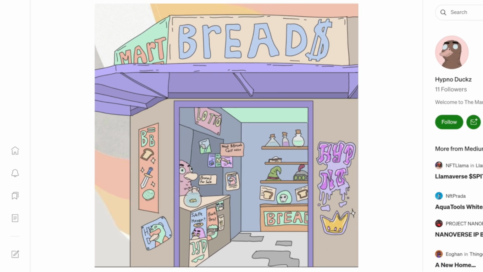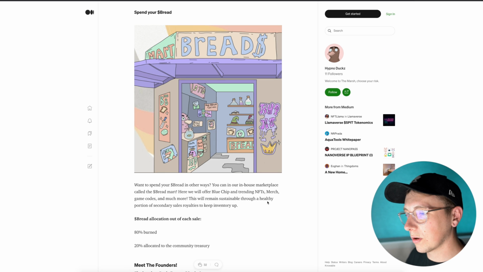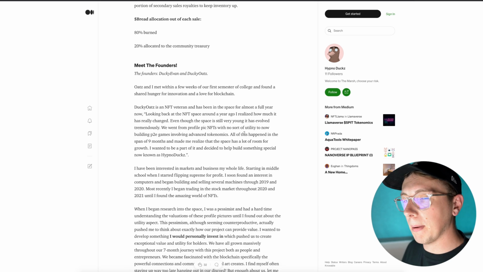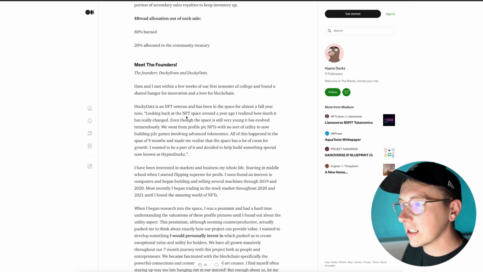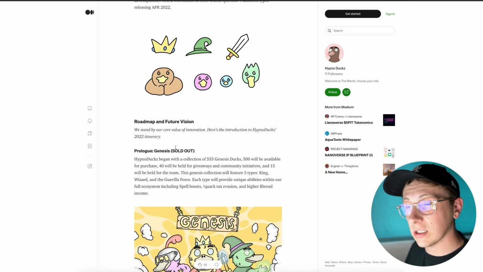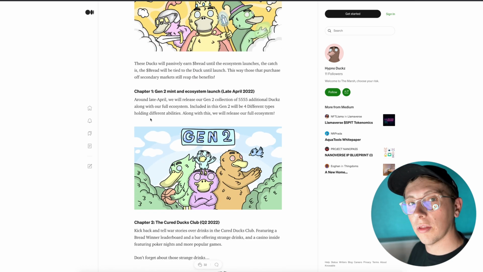You can see they've got some really nice art that goes along with every point inside of this Medium article. Again, building that brand and building that story behind the project is super important. They go through the information on how they burn bread tokens and how you can earn those bread tokens as well. And then it goes into some details about the founders. With their Genesis 2, minting is going to be in April 2022, so it is going to be this month. And we are also going to have an idea of what that is going to look like.